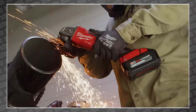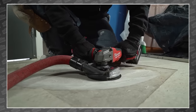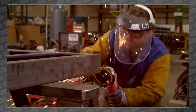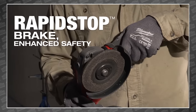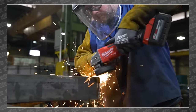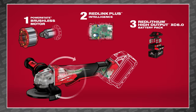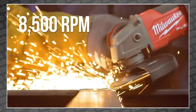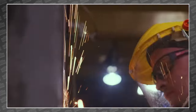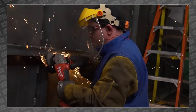Next up are the new Milwaukee 2882 and 2883 M18 Fuel 4.5-5-inch braking grinders. Power is where these start, with 11-amp corded equivalent power, but they stop with the rapid-stop brake, bringing the disc to a complete stop in less than two seconds. They're both Fuel, so you get Power State motors, Red Lithium batteries, and Red Link Plus intelligence. That motor provides maximum sustained power and 8500 RPMs, aiming to take on the toughest grinding jobs yet. They also feature tool-free adjustment guards and Fix-Tech nut technology, meaning you can easily swap accessories, even if they're not from Milwaukee.